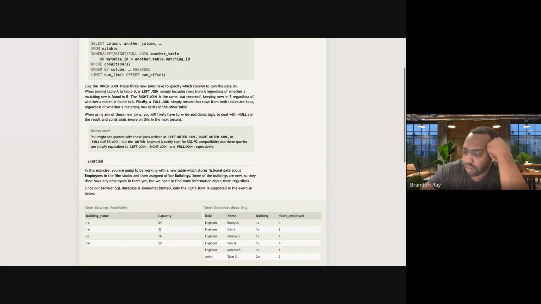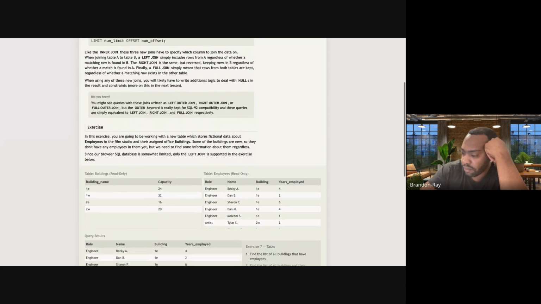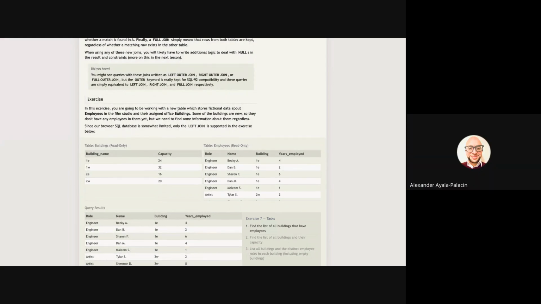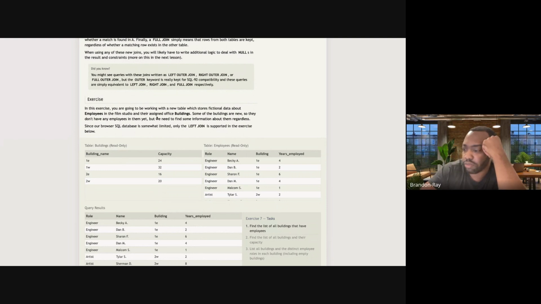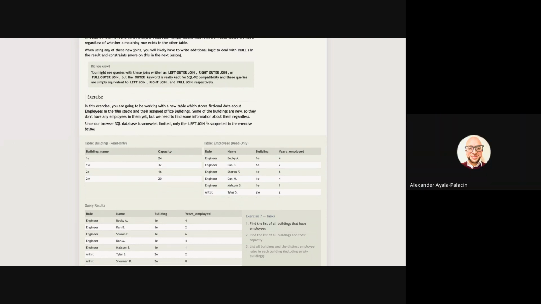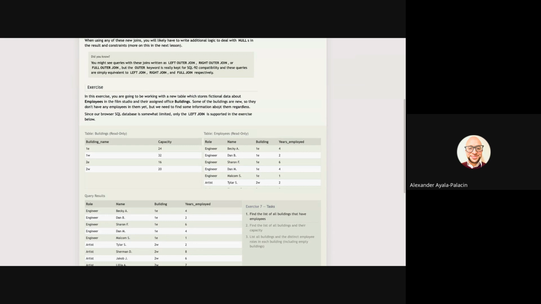I mean, let's see this exercise. So it's data by employees, Film Studio. Yeah, maybe it will click once we actually do it. We need to find some information about it regardless.